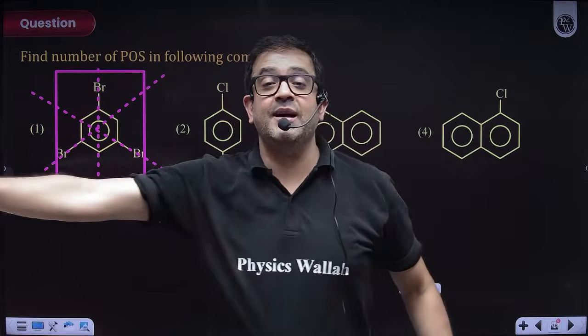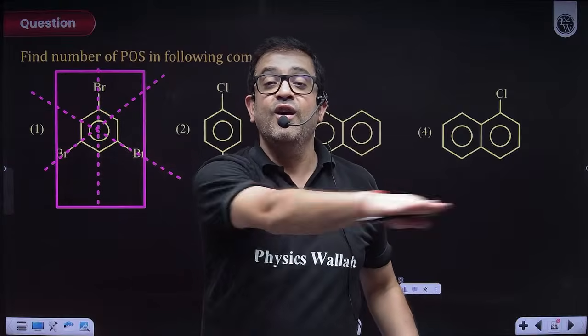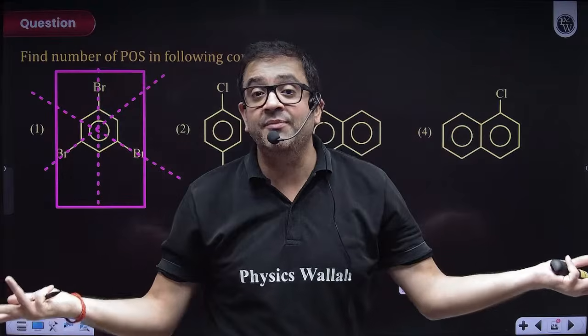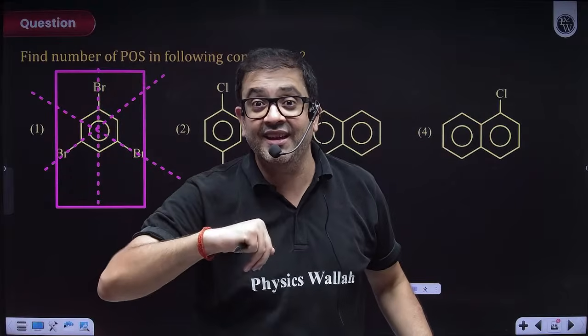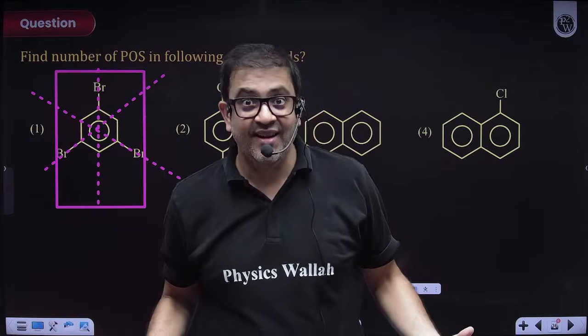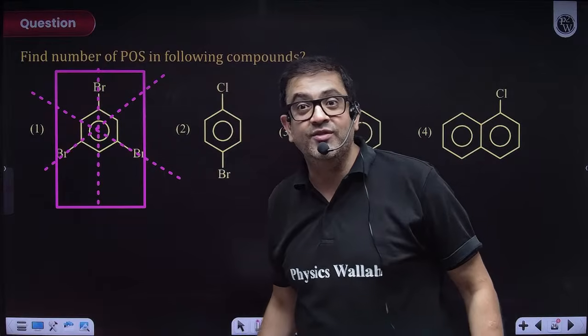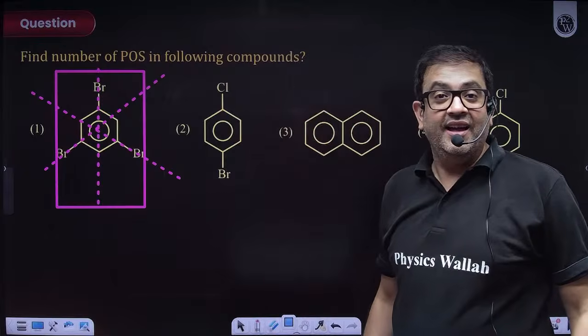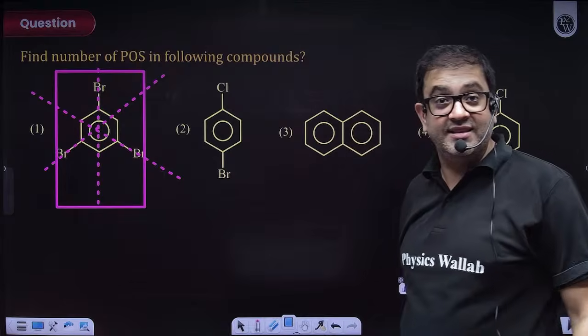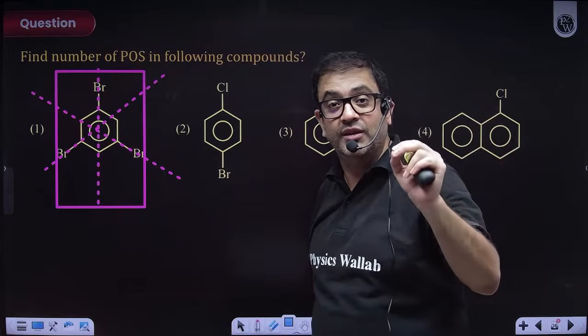So just pass a plane along the molecule. Because all parts are in the same plane, what is above the plane? Nothing. What is below the plane? Nothing. So the environment is the same, no? So how many elements of symmetry does it have? Four, four. Yes. Perfect, so the answer is Neha. Neha has written 4, 3, 3, 2.